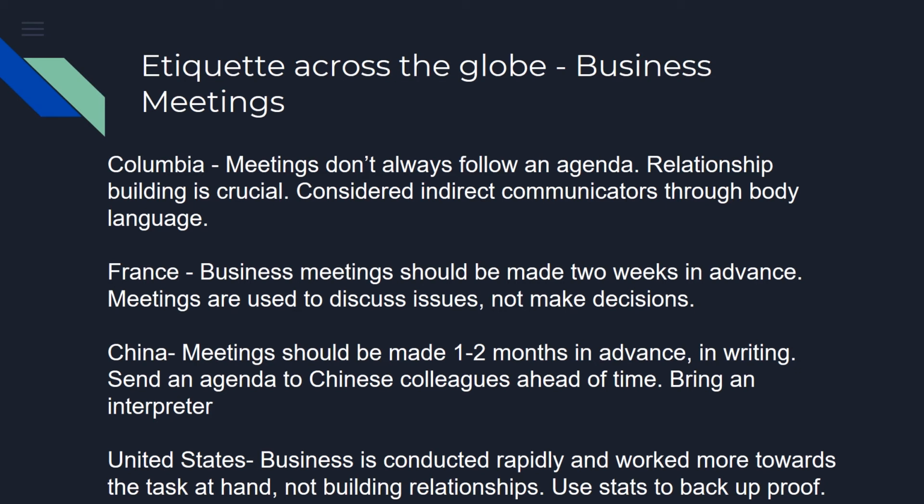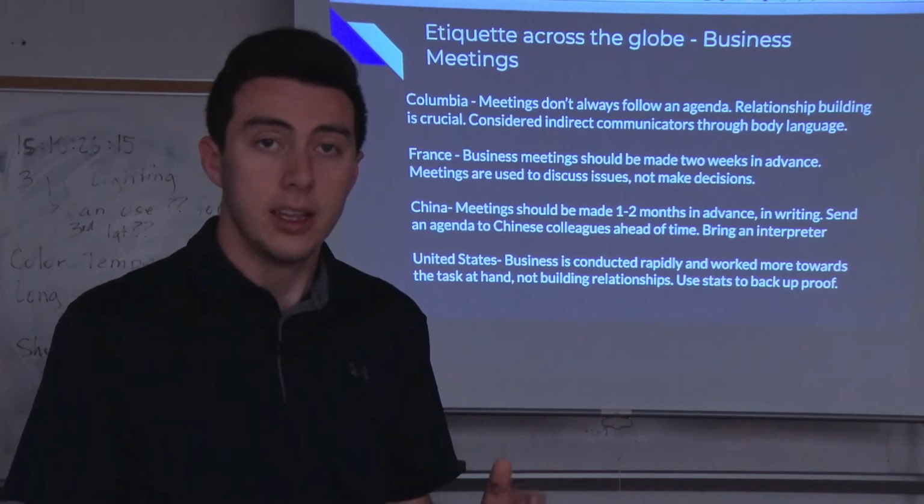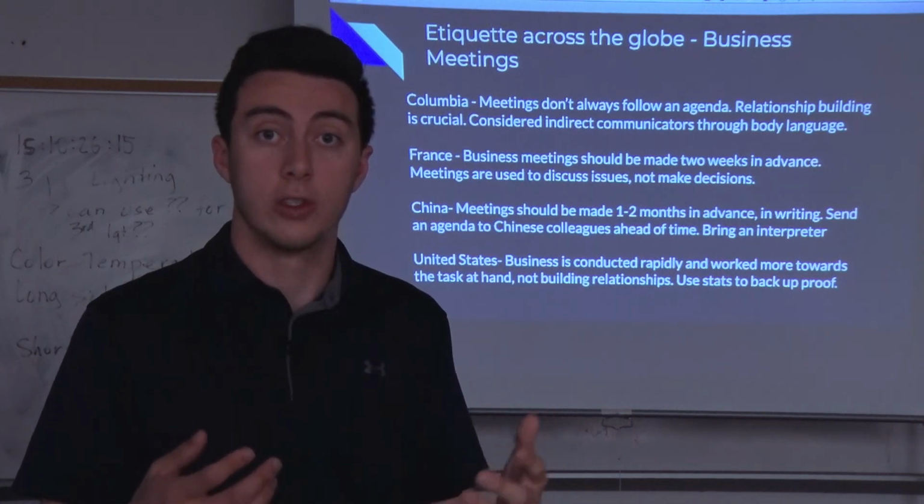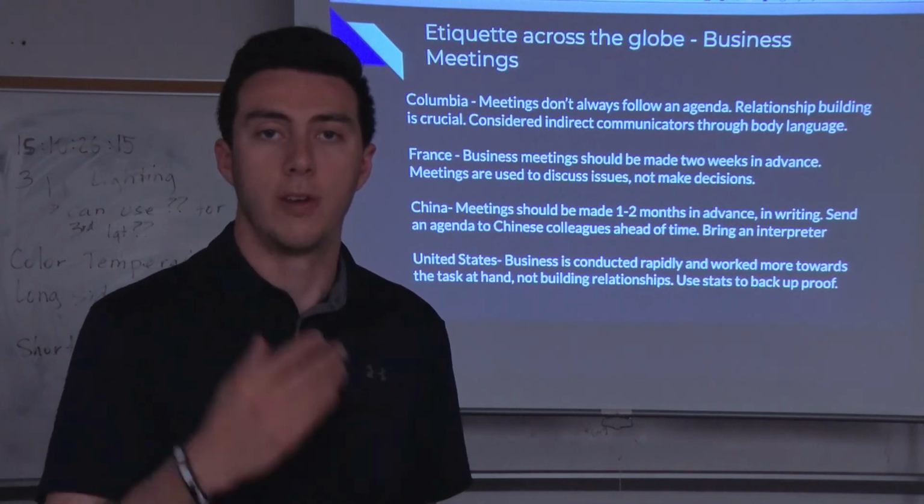They're probably busy with other meetings. They probably have way more work to do than just focus on you. They want to be able to schedule you ahead of time. And it goes hand in hand with the next part. Send an agenda to Chinese colleagues ahead of time. They want to know that they have all the right resources for the meeting. So they want you to send an agenda of all the talking points.